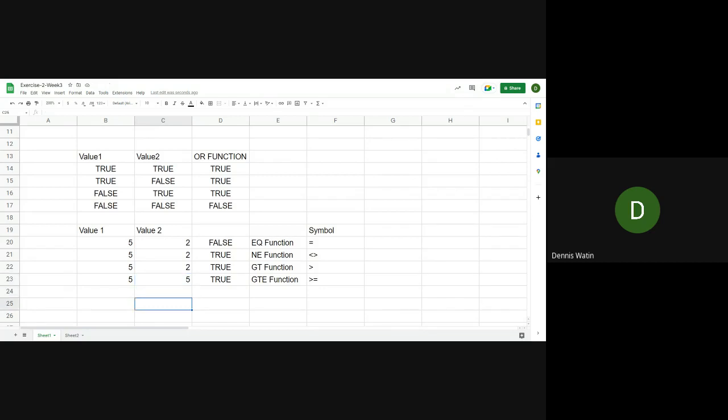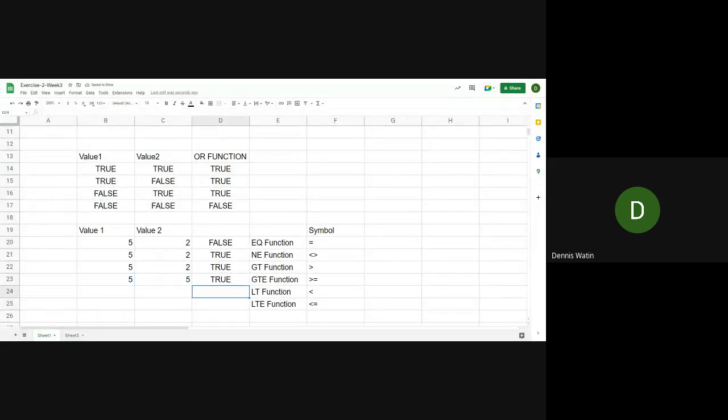Okay? Same with less than. The less than function, and the less than or equal to function. The symbol for this one is less than, this one here, and for less than or equal to, the symbol with the equal sign.